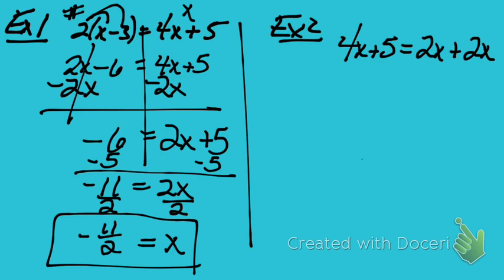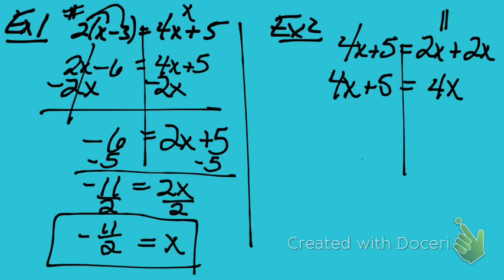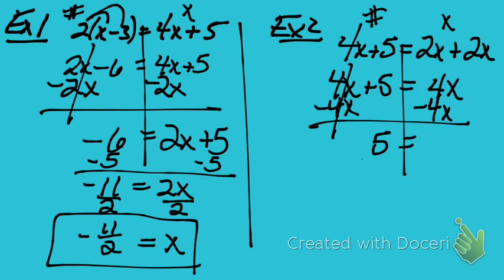Here we go. Example 2. Nothing is simple. Oh, yeah, we got a little bit to simplify here. So 4x plus 5 equals 4x. And we're going to pick our sides. Let's say x is over here. No, I already got all my numbers there. So I'll go x is here. Oops, I said x's. X's and numbers. Okay, so I need to get rid of these x's over here because this is the number side. So let's go minus 4x and minus 4x. Okay, and that'll be gone there. And I get 5 equals, that'll be gone there.